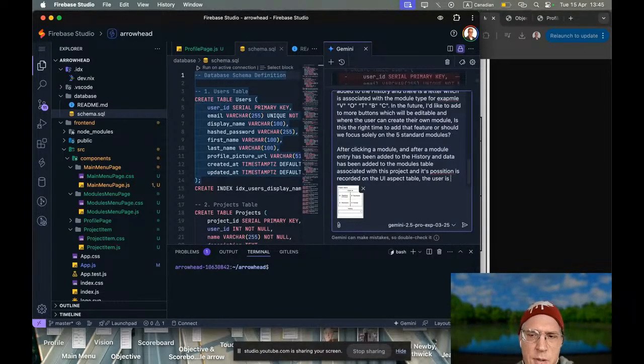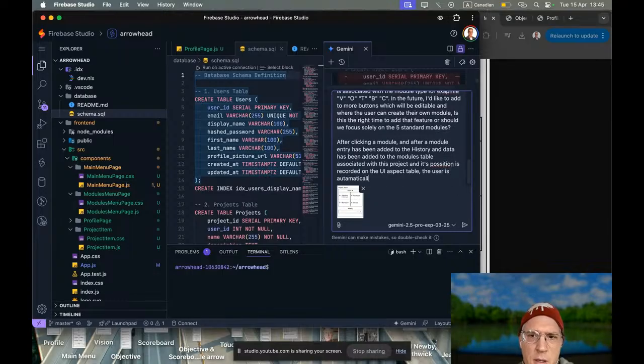The user is automatically sent to the module page.